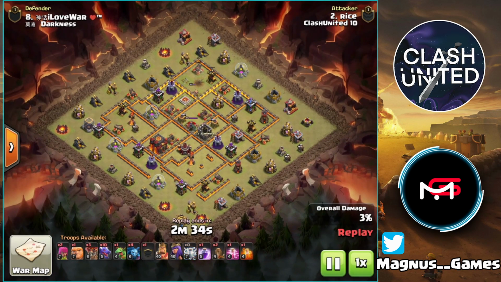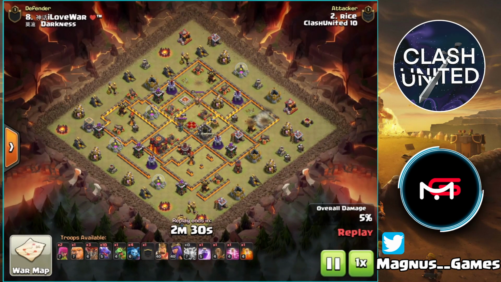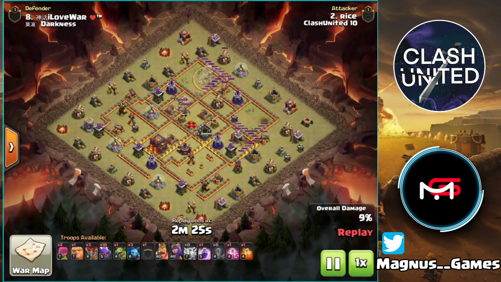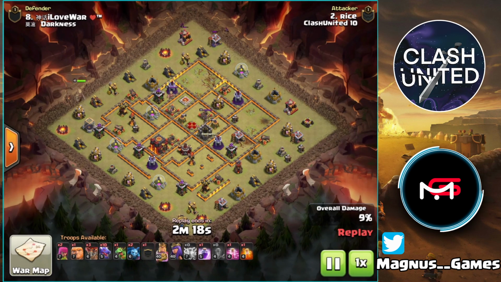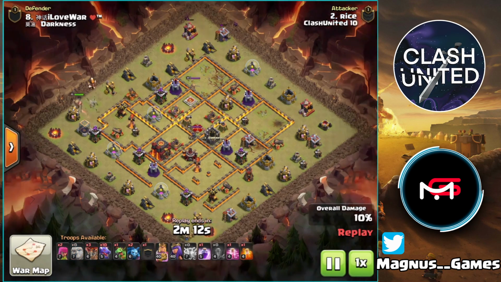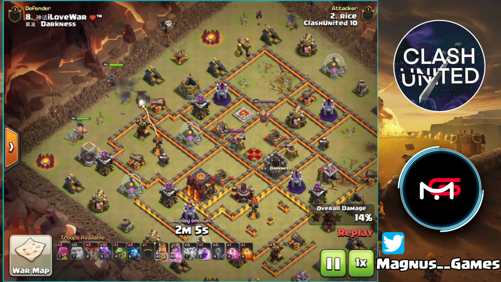Our next replay is going to come from Rice, bringing us yet another Zap Dragon attack. Taking care of two Expos in the top corners of the base. Minions are going to be able to get that free percentage. Barbarian King coming down at 9 o'clock. Goldmine will go down. Giant for the Archer Queen. She's going to step up. We're going to take out that Goldmine.